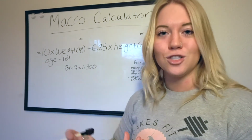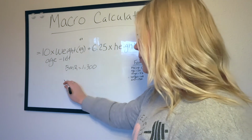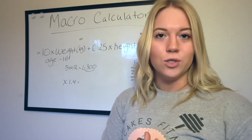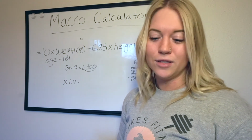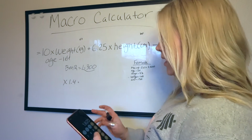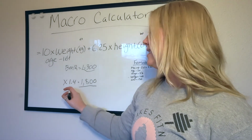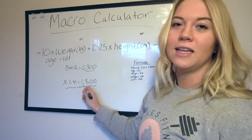So obviously if you're exercising or on your feet all day at work, you are burning more calories than 1,300. So what we're going to do is multiply it by 1.4. There are a couple different numbers to multiply by, but for the majority of you, probably wanting to lose weight, probably beginners, you're not doing CrossFit twice a day, every day, and you're not couch potatoes. So 1,300 times 1.4 brings us to 1,800. If you are working out at least 3 to 4 times a week and you're on your feet at work, you need to be eating this many calories right here.